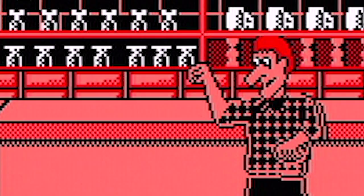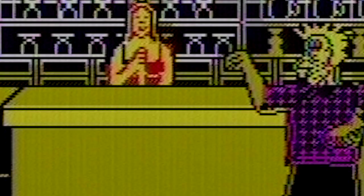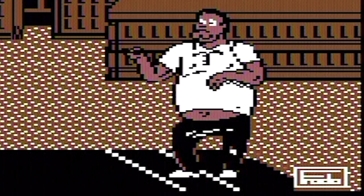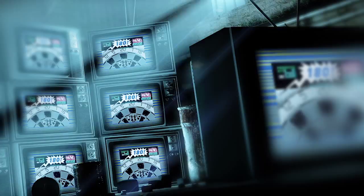Get this game out, get some friends out, play the two-player mode because it's brilliant. It still is a fantastic game that absolutely transcends the fact that it's 28 years old. It's brilliant. Absolutely fantastic. 180. It was the king of darts in 1986. It's still the king of darts in 2014.